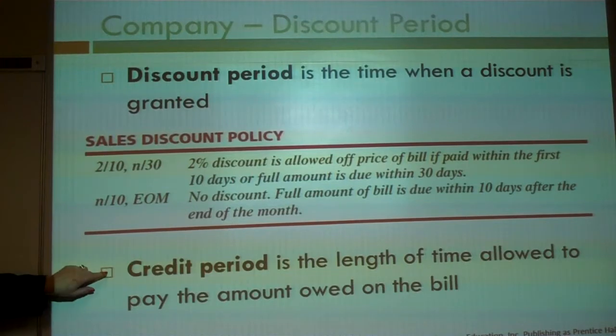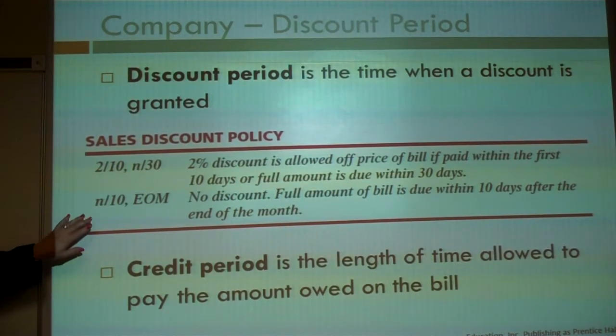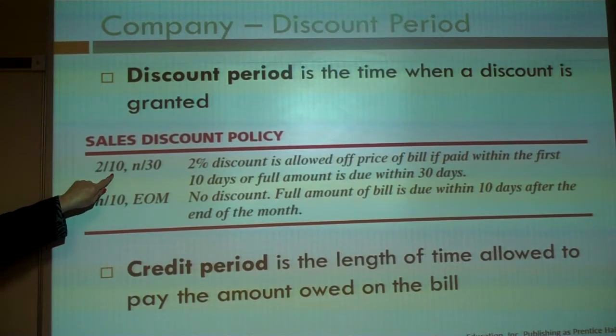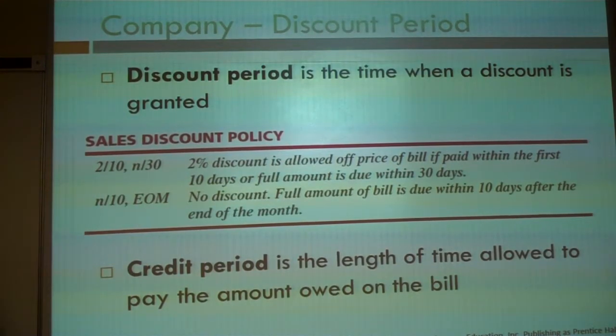But we could make this whatever we wanted, couldn't we? If we had a really good customer and we needed to extend them credit for 60 days, maybe we would. Maybe we wouldn't give them a discount because we're extending it to 60 days. But if they pay within 10, this is what Tom likes. He wants to take that discount. 2%, we don't think that's very much, but if it's several $100,000 or $1 million in a purchase, that's a big amount. So you want to make sure that you took that.